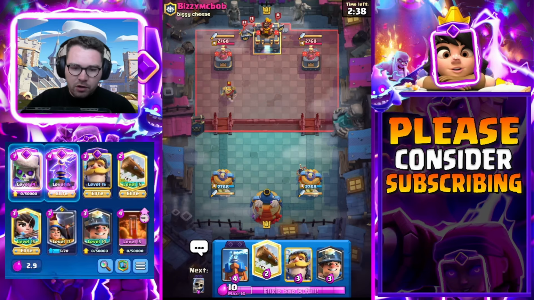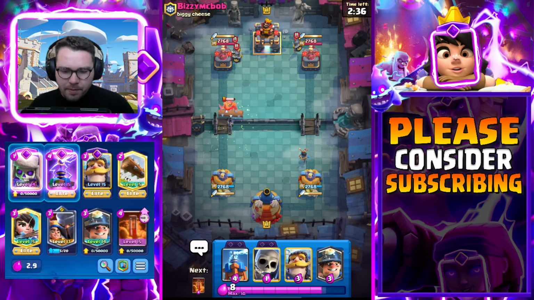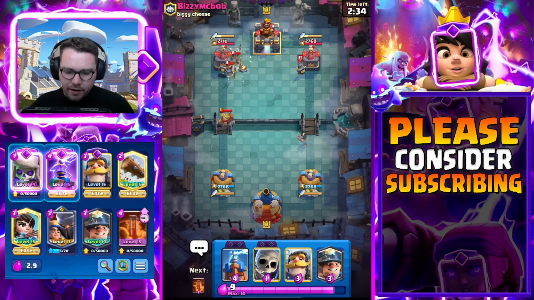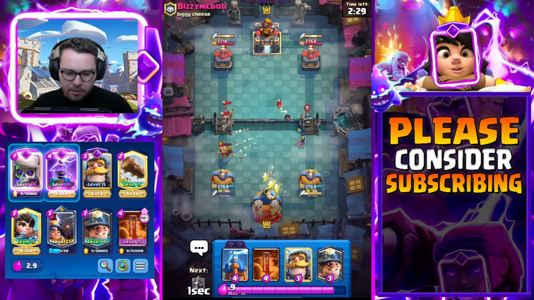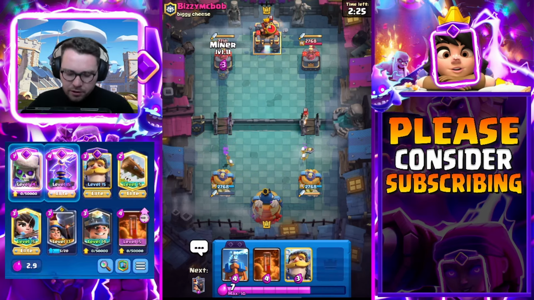Okay, he goes for the Guards. I'll just cycle a log. DPS it down even further. And then my Princess should live. I can play skeletons late to protect it. Okay, I'm not going to now because he played the Bomber. Dagger Duchess is going to clean up everything else.